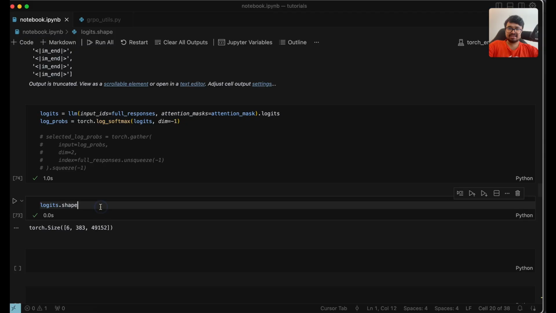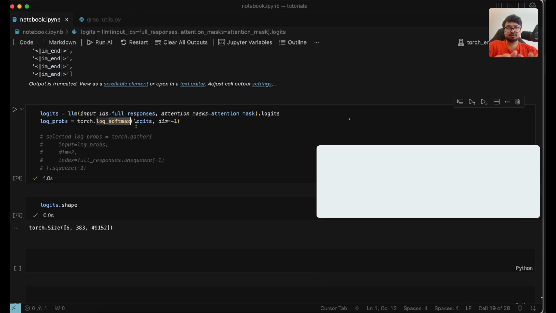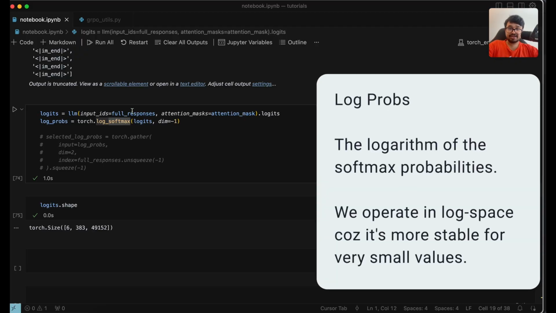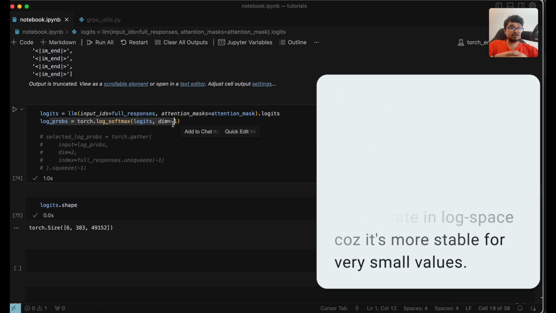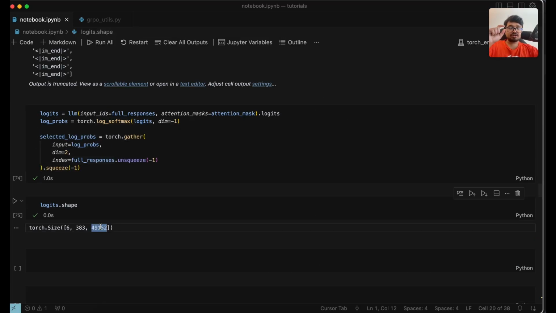What that does is it applies a softmax operation onto those logits, meaning it makes a probability distribution of the logits that we had outputted and then takes a log of that. So this whole thing just converts it into log probabilities. Finally, we do this selection operation where instead of keeping every token's probability in memory, like all of these 49,000 tokens, we just pick out the log probs of the selected tokens. So that's what this is doing.